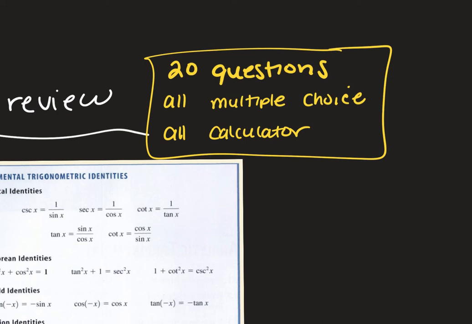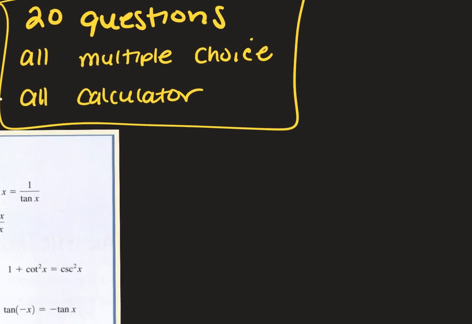And there are verifying questions. I would say the multiple choice sometimes makes that verifying tricky, because you could see one that says all except. Some of the verifying will be pretty straightforward: verify this and then pick from the choices. But then you are going to get ones that say all except, and you've got to figure out from A, B, C, D which one does not work. To me, those are the tricky side of multiple choice verifying. There's not a lot of those, but you will see stuff like that.